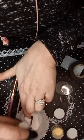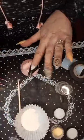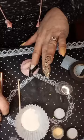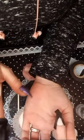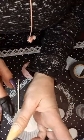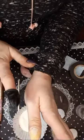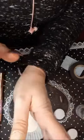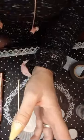One more time pouring over. I'm only doing three layers here because it's a light color. Normally, two layers should be good. I'm just gonna wait a second till it's completely set and dry before brushing off. I'm not going to activate this time. We'll see what a difference it makes because this one kind of came out crappy, but see those lumps and everything? Once I encapsulate this nail and I file this nail, you're not going to see any of that.